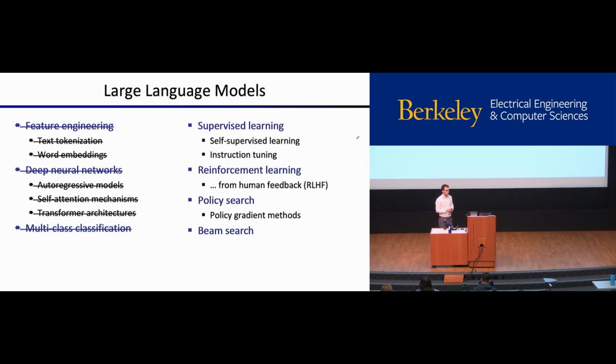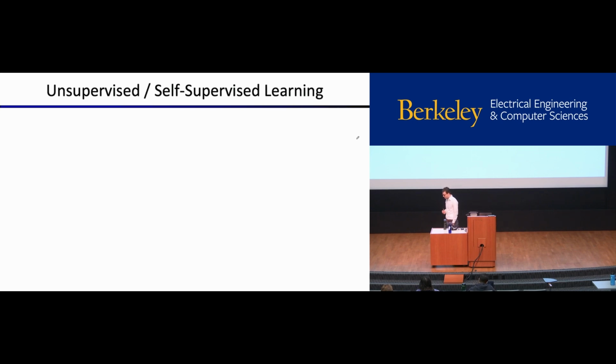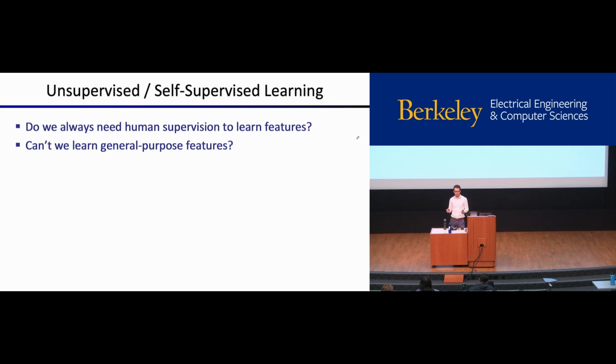And we've already talked about a few more of these things, right? So supervised learning. Well, now we have these large models. It's going to take a lot of data to train all these parameters. We don't want to have a human go in and label all of these examples. Ideally, we would like to be able to construct large data sets so that we can train these really hungry models without someone going in and labeling everything by hand. So do we always need human supervision to learn these features? Can we learn general purpose features without human labels? Well, maybe if we have a really clever label generation procedure, maybe we don't have to have a human go in and label everything by hand.